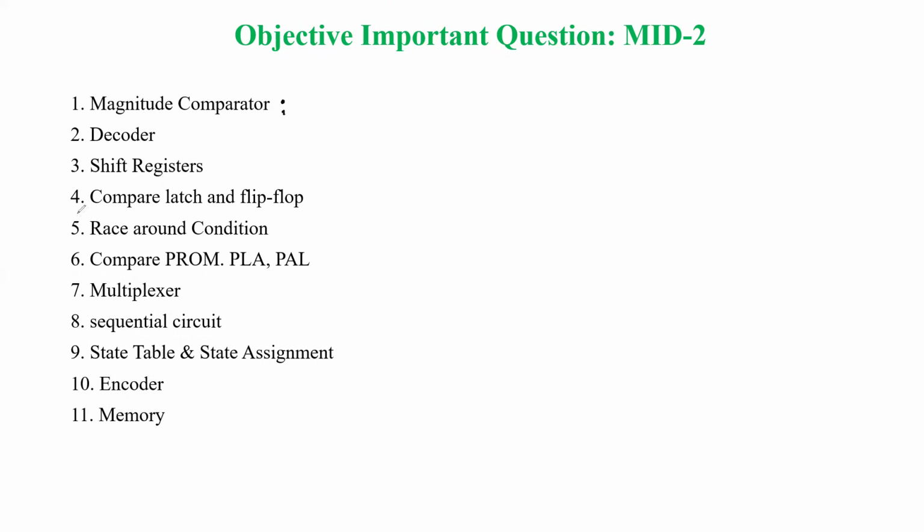As you know, this magnitude comparator is used to compare two numbers. You are going to compare a pair of bits. On the basis of that, you are able to decide whether both numbers are equal, or one number is greater than another, or one number is less than another. So here you are going to compare a pair of bits, whether it is 4 bits or 5 bits, whatever magnitude comparator it is. You are going to compare for these three conditions.